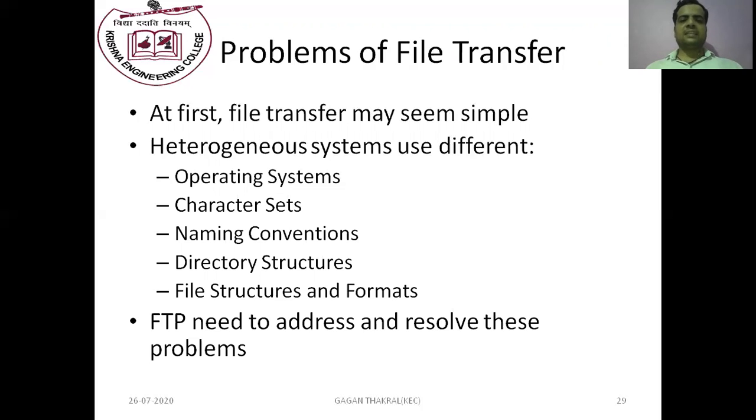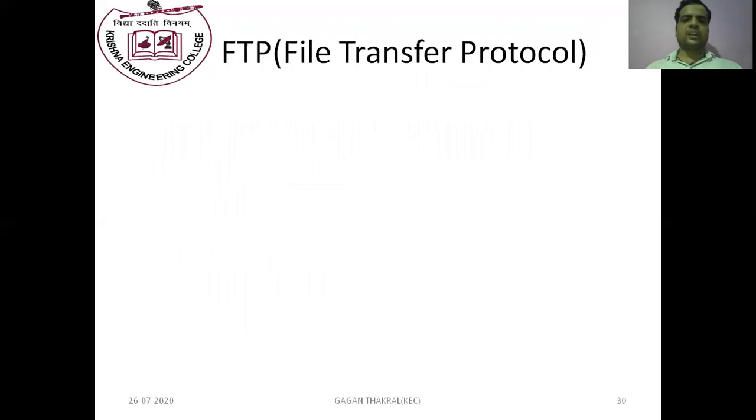For example, we want to transfer data from the Android operating system to the Windows operating system. The file system of Android is different and that of Windows is different. Data is transferred only when both the files are in compatible form. Windows is able to understand Android, and Android is able to understand Windows. So two-way communication is done only when both the formats are supported by the different operating systems. So the FTP protocol provides rules to transfer data from one operating system to another.